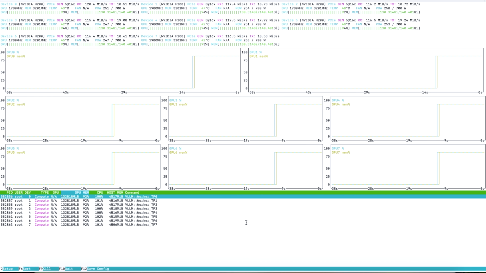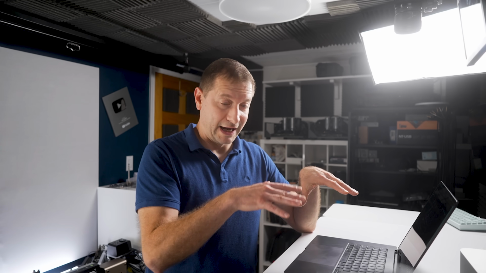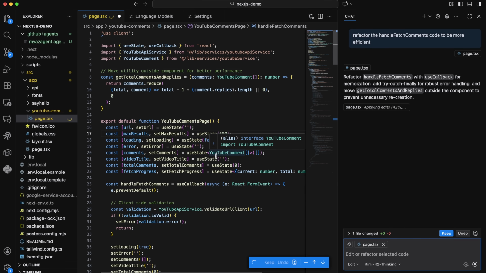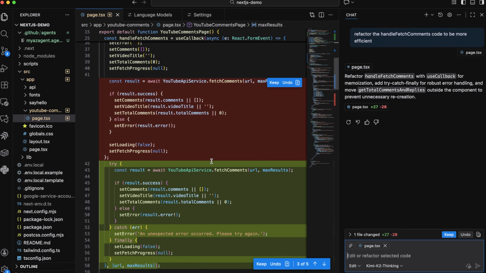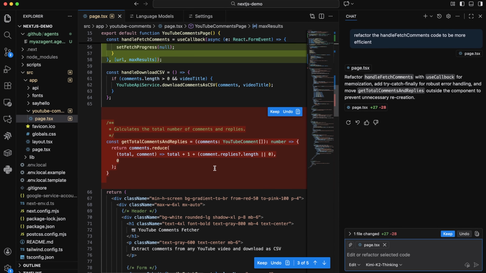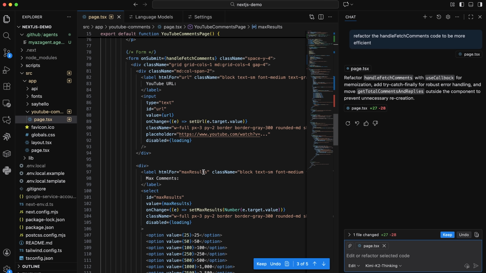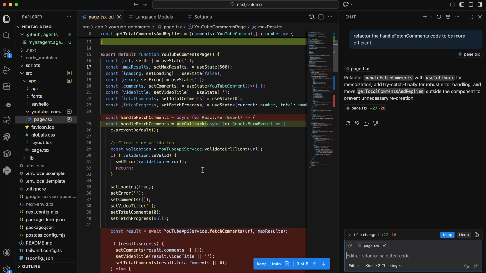Oh, look at these NVIDIA H200s chopping away at my request. By the way, if you want to see more about that, let me know down in the comments below. And there it goes. Nice. Applying the edits and it's done. That is crazy. It's fast. Well, the thinking part, you still have to wait for, but after it's done thinking, just rip through the file, made the updates, and boom, there we go.